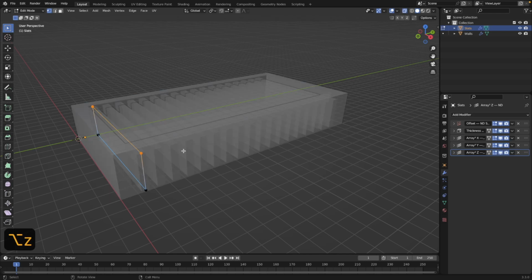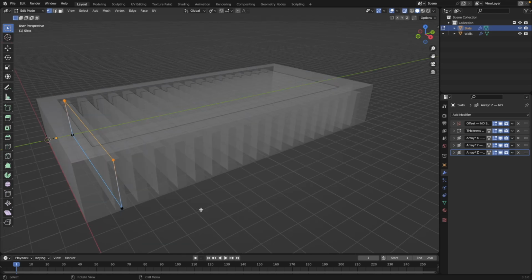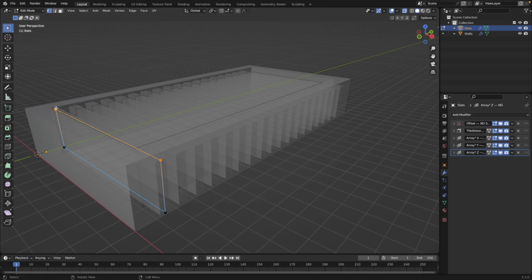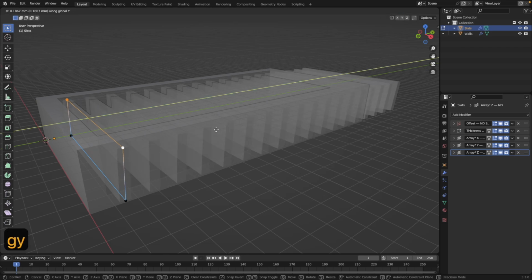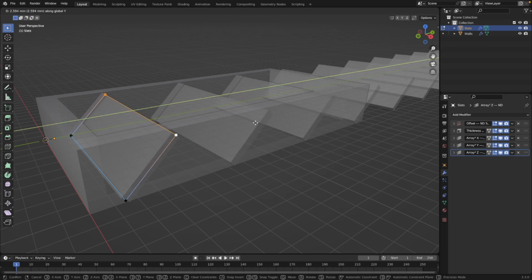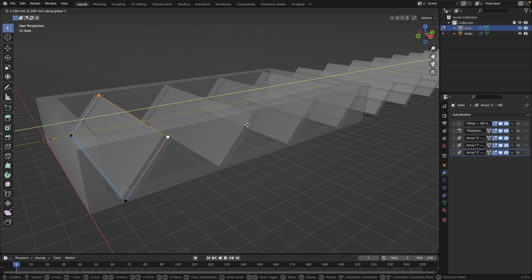I'm gonna hit Alt-Z real quick to make this thing partially transparent so we can see through it and see what's going on. If you remember, these slats are really just this rectangle that we solidified to add some thickness to it. So it would be pretty easy for us to grab just these top two points on our rectangle and shift them over along the y-axis to give it an angle. I'm going to move those along the y-axis this way. Now you'll see everything spreads out a lot because the width of these things is growing, and that's changing how our array modifier works, but we can fix that in just a minute.